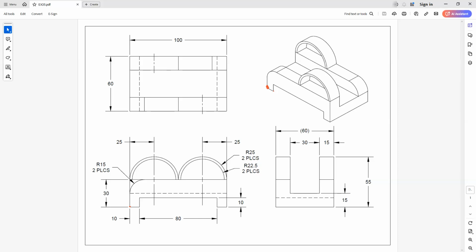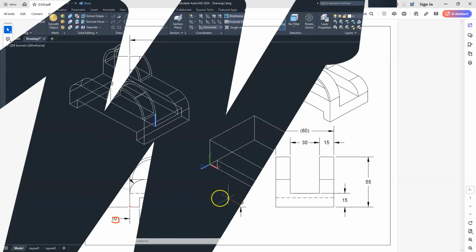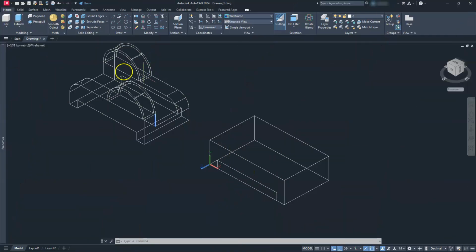Once I determined that, that's why when I started the rectangle command, I told it to go 10 units to the right, which is here, and then I wanted to go 0 units up. So that put my point here. And then the other point that I needed for my rectangle was this corner. So that's why when I typed in the next number, I said, hey, it needs to be 80 from this point and 10 up from that point. And that gave me my rectangle located in that specific position. Okay, so my rectangle is in the right place.